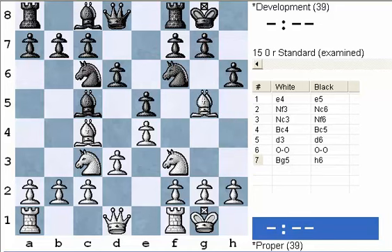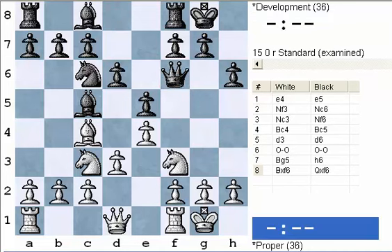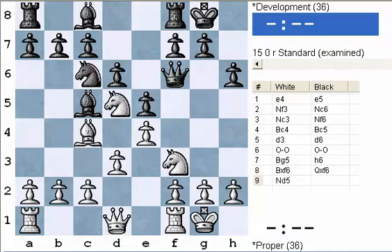In our game today, we're just going to take that knight and see where this leads. Black takes with the queen. Don't be afraid to make this move just because you've been told not to bring your queen out in the opening. Yes, you don't want to run around too early with your queen, but black has brought out a lot of pieces — he's not using the queen too early. Also, the queen is coming out to make a capture, so it's not really losing any time. However, after white's next move, knight d5, black has to be a little bit careful with that queen.